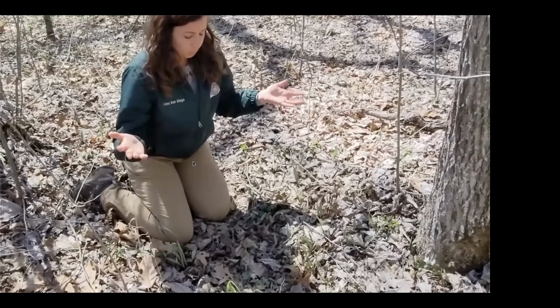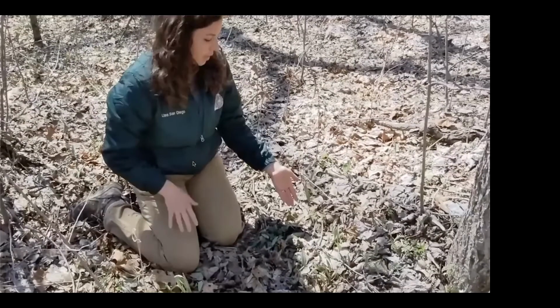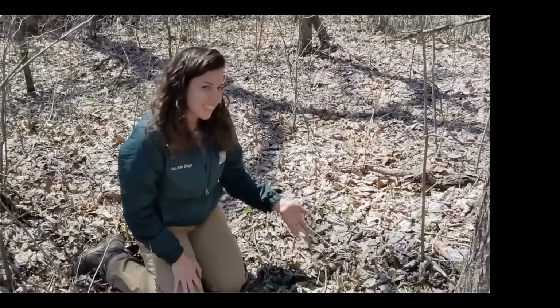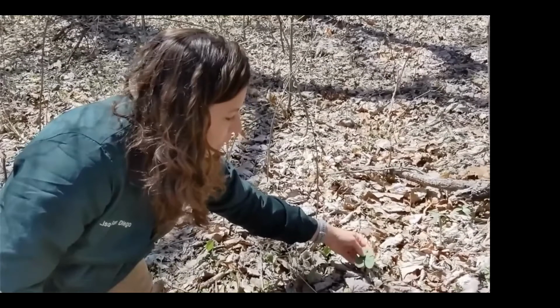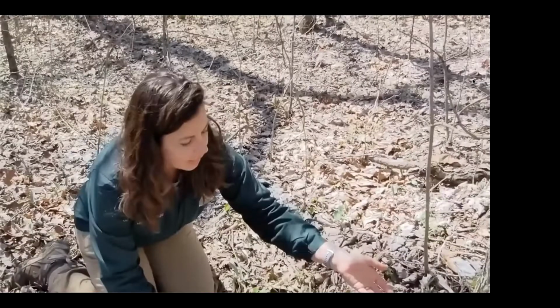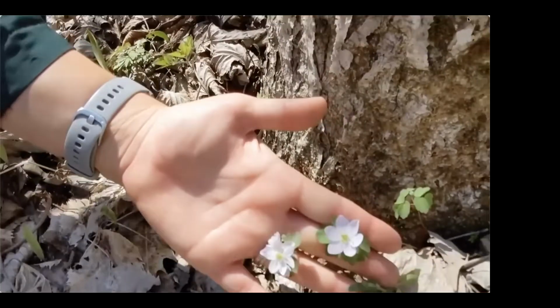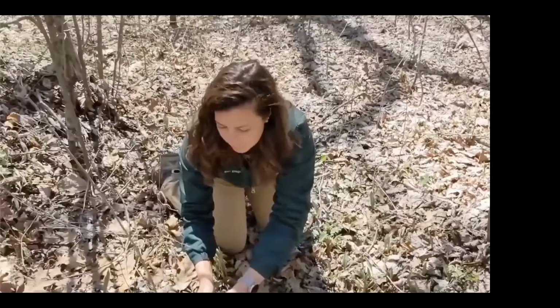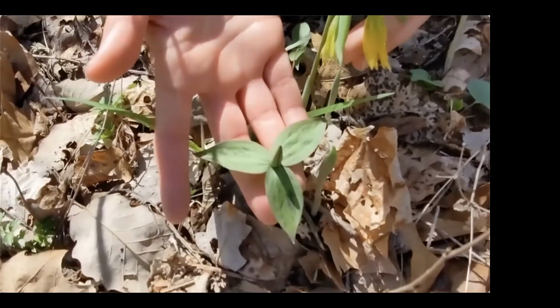Just while I'm sitting here on the woodland floor, we have the Bellwort, we have the Trout Lily, and then look, we also have Bloodroot. See one of those strange Bloodroot leaves, just very cool looking. And then we have some little Rue Anemones blooming here, little pinkies, cute. And then, another little Trillium or wake robin. It's not quite maroon yet. It's a little early on.